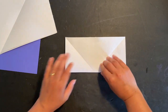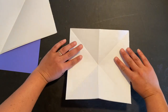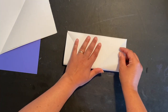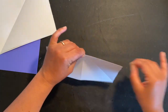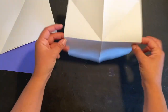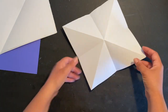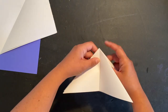Get your folds, press them down. Don't forget to mark those folds very well. Now here's the tricky part. Depending on your folds, you'll have a triangle base. See how I'm gonna press on the middle and collapse my shape? Now I have a triangle base.